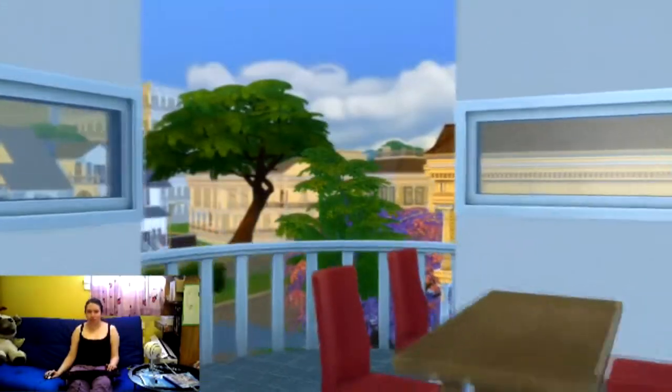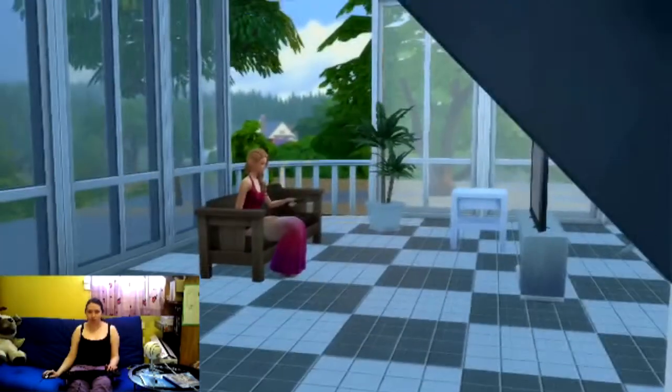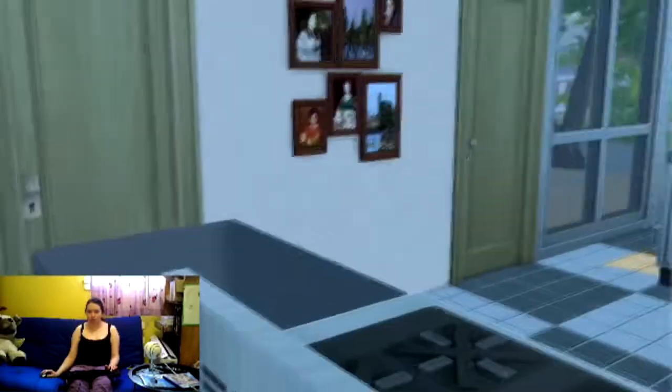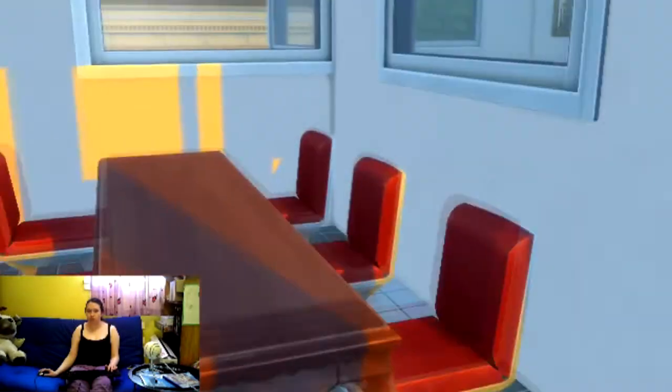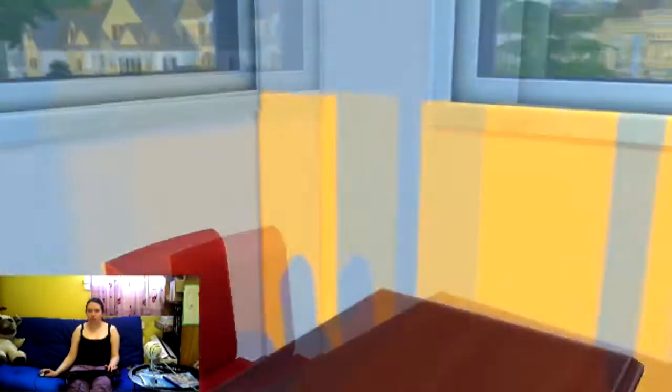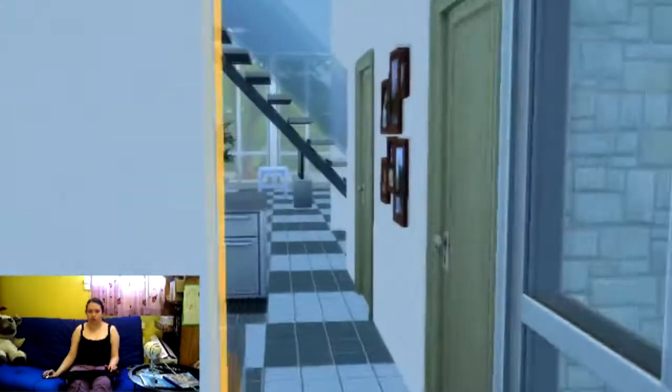But yeah, this is what I had to do to create the illusion of curved walls, which is really annoying. It's irritating, but whatever. So through here is the dining room that you can see through the wall. I don't think we ever actually see anyone eating there, but you can see it through the wall in the scenes where they're in their kitchen, so I included that.